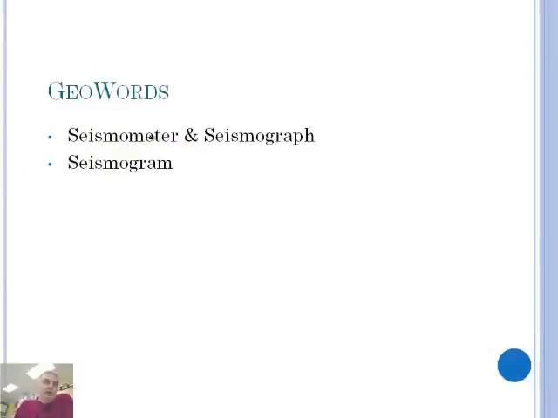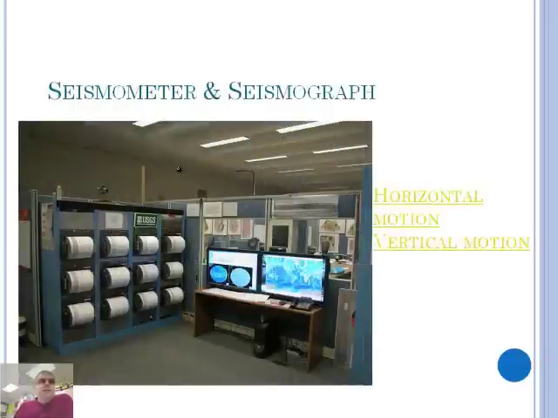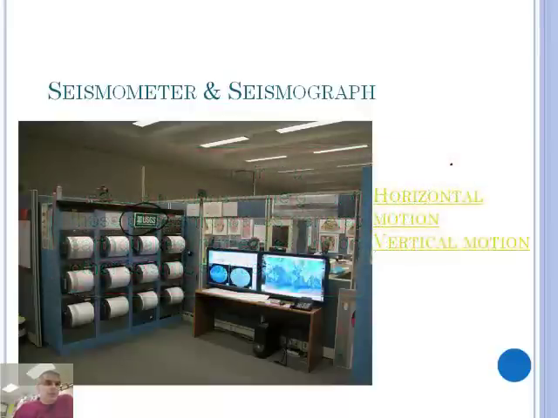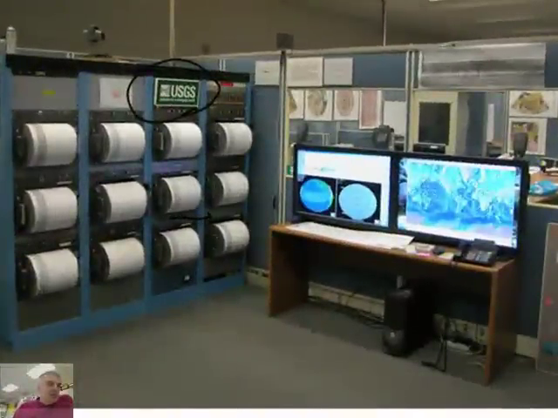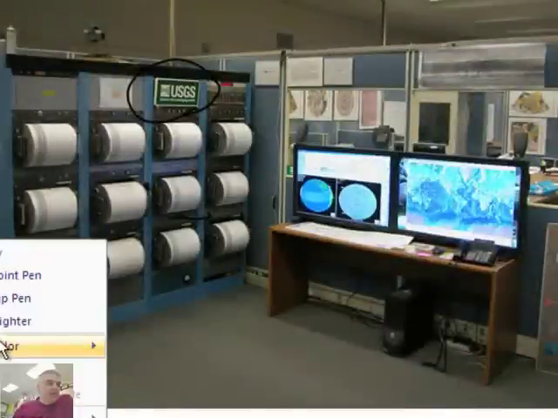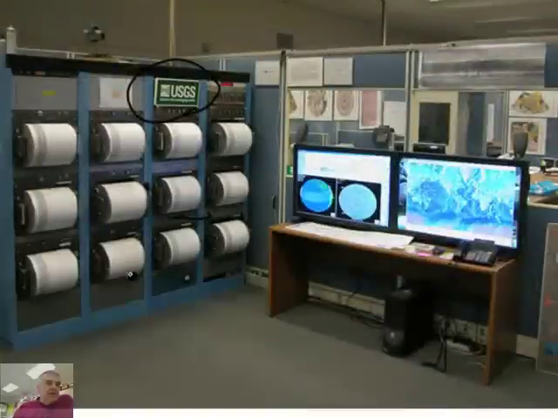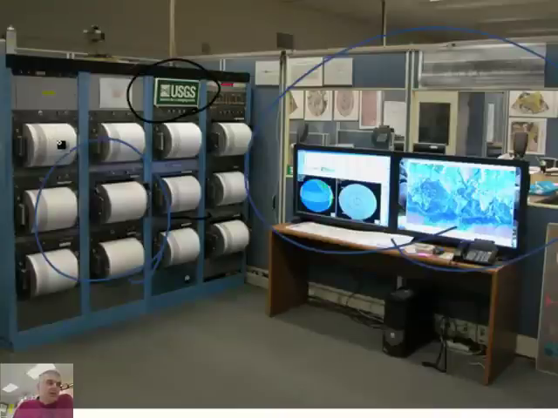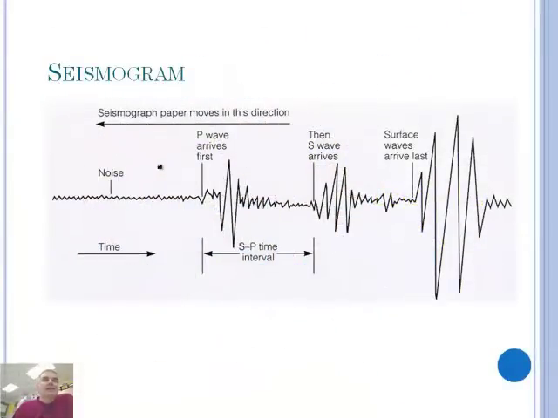The geo words we're going to look at are seismometer and seismograph. They kind of sound similar. Seismo, there's that word. Seismo is kind of the key thing. Here is seismometers and seismographs. They measure horizontal and vertical motion is what they do. The ones here, these are kind of the old ones here at the US Geological Survey, USGS. There are these old pieces of paper on these drums right here. They're kind of the old school. Now what they've essentially got is they've got ones that are all pretty much done on computers. So they're all done on big computer systems now, but it used to be they have this. And there are probably still some of these around.